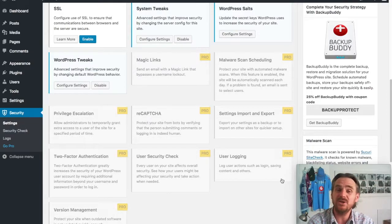reCAPTCHA, I've got another video on reCAPTCHA where it adds reCAPTCHA to your logins. You can just do that, or you could use this for it, but you'd have to buy the pro version. Import export, if you've got multiple sites, you can export the features from this one and import into another one. Two-factor authentication, which is a great little add-on. When you try to log into the site, it'll send a code to your email address, and then you put in the verification code and log in.